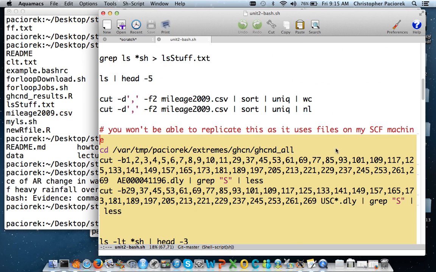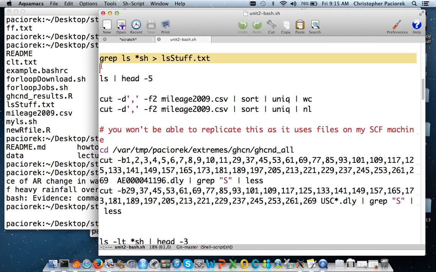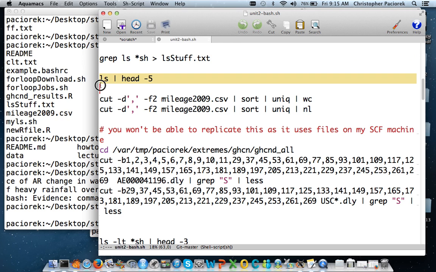Okay, so we've seen that we can redirect output into a file. That was this example here. But I can also redirect output using this pipe that passes stuff from one command to another. So here's a pretty simple one. I'm just going to take the result of doing an ls, which will list out files, and I'm going to pass it into the head command. The head command basically is going to take the first x number of things and show that. In this case, with the -5, it should show the first 5 things.